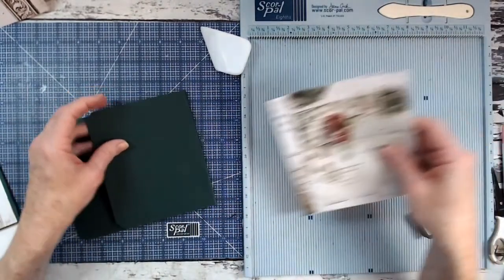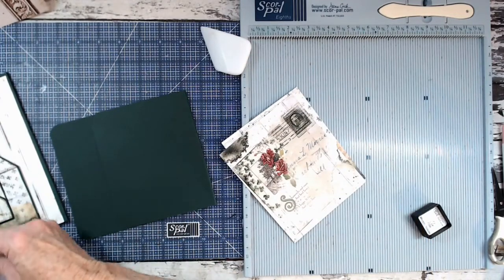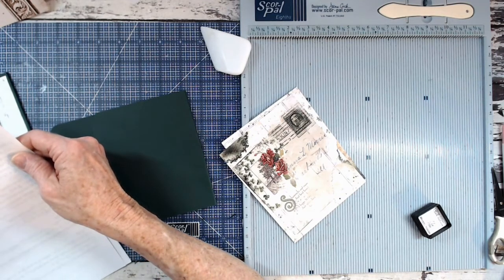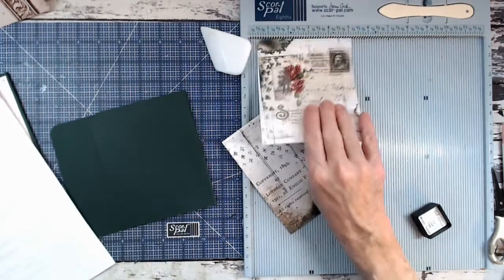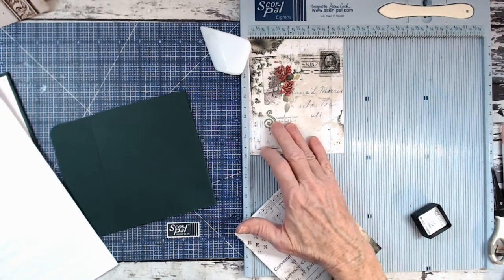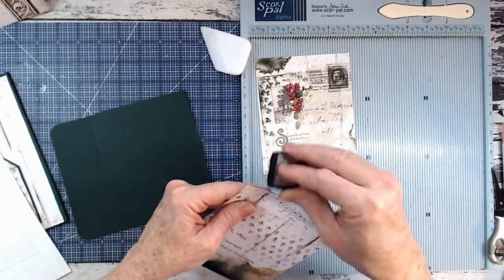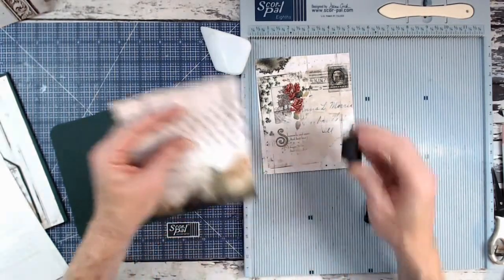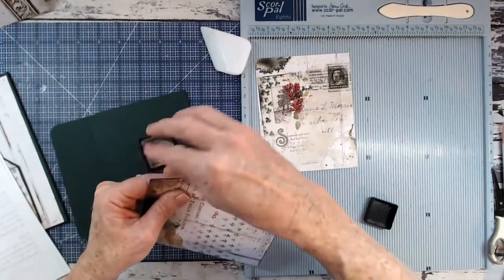So we need two pieces that are 4 3/4 wide by 5 7/8 tall. So we'll ink these as well. We need two of these. And I use two different patterns because one goes on the inside, one goes on the outside. And I'm putting this with the letter on the stamp, I'm putting that on the outside.